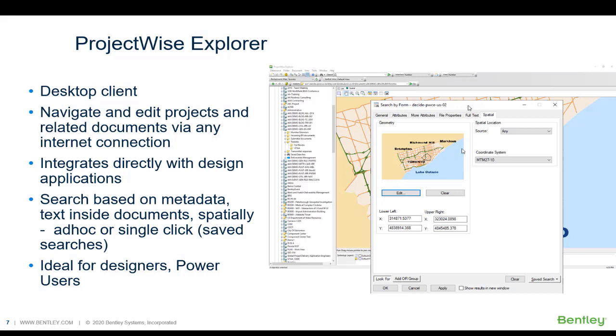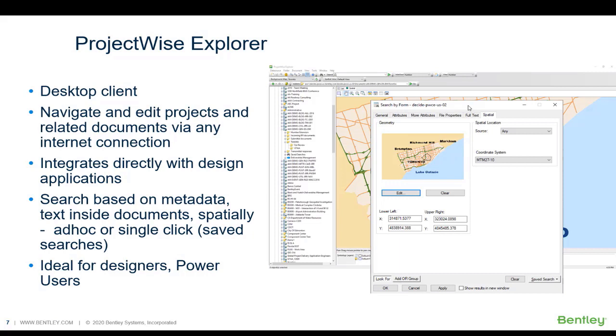At any time, any of these searches can be saved, assuming I have the privileges to do that. So I could save a search that's maybe available just for me. Possibly I'm the only one who's interested in looking for documents in this particular area that match that criteria. But I can also make searches available for everyone within the organization or on the project. And what that means is it provides them with a very straightforward one-click approach to get to the appropriate documents. But at any time, these can all be done ad hoc, meaning I just go through the different tabs and I can search on the fly and bring back the results that I'm looking for.